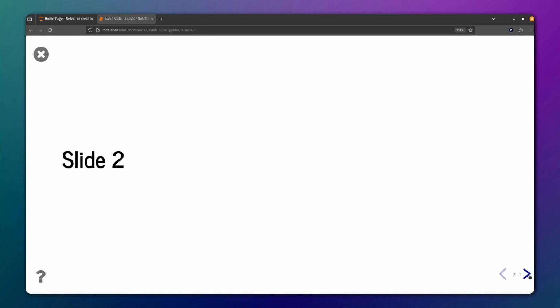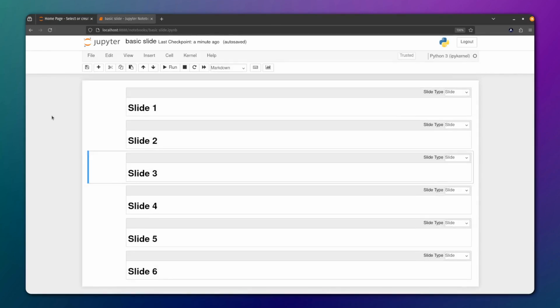So slide 2, slide 3. If I want to go back, you can press this back button in the right bottom corner. With the keyboard shortcut, you can use space to move a slide forward. If you want to go to the previous slide, you can use shift space. After the slideshow, to exit out of the slide mode, press this X button at the left top corner. That will exit the slideshow.